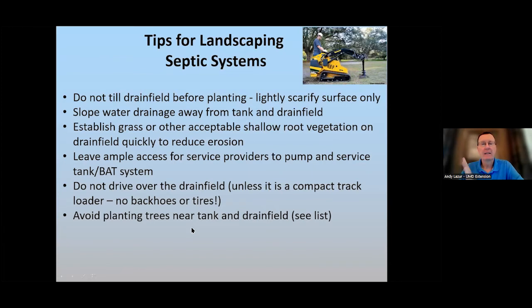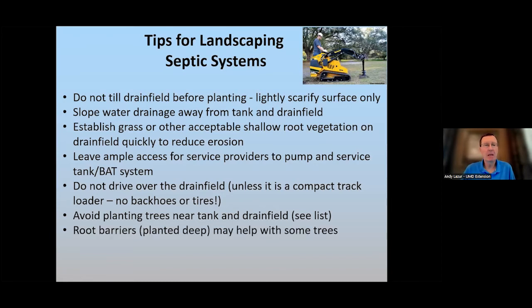And again, planting trees can be an issue. It's kind of been a long-standing rule of thumb never to plant trees near a drain field in particular, or your tank, because the roots can be very invasive. If you think about it, all plants like what? Water and nutrients. And what does a septic system have? Plenty of both of those. So you really need to be aware that certain trees have very aggressive roots. And I'll talk more about that.